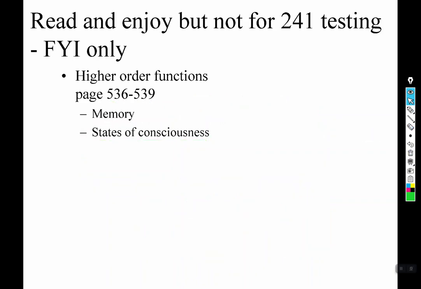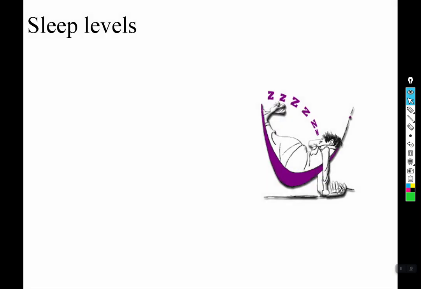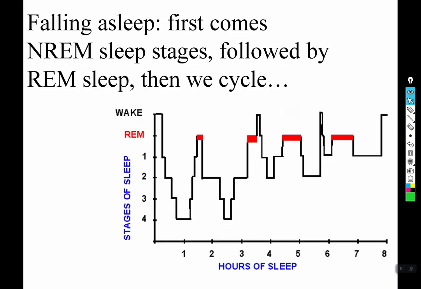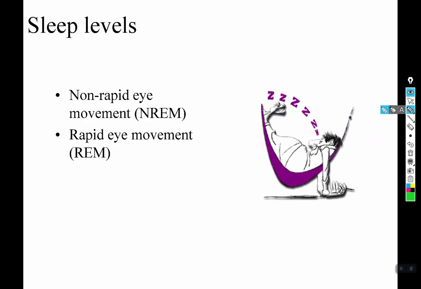Sleep is weird. It's a state of dormancy that is meant to give you a reset for a variety of reasons, but it also has stages, as we all know. Most people are kind of familiar with rapid eye movement sleep, which is when you dream as well. And then there's non-rapid eye movement sleep, which stages down to deep sleep and then before REM. So there's this cycle that has to happen. Let's look at that cycle next.